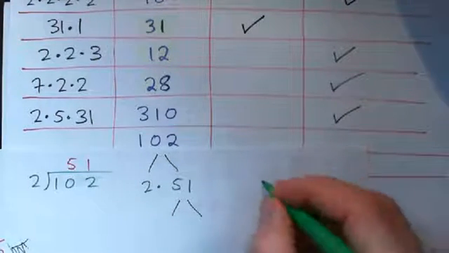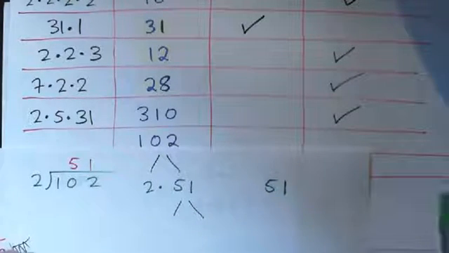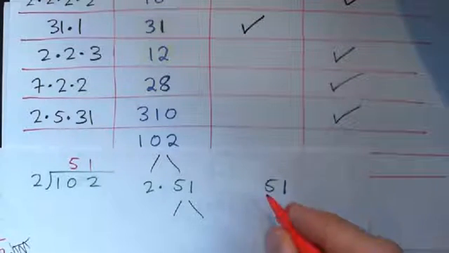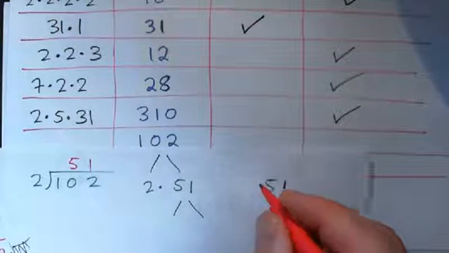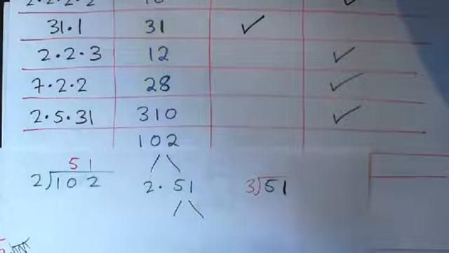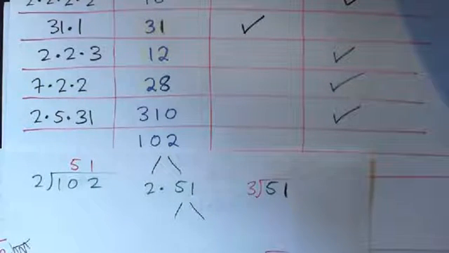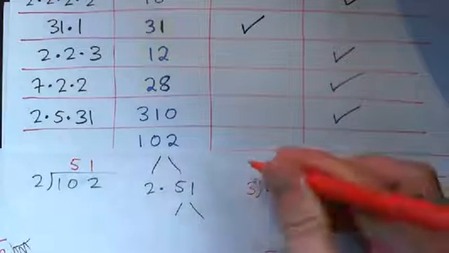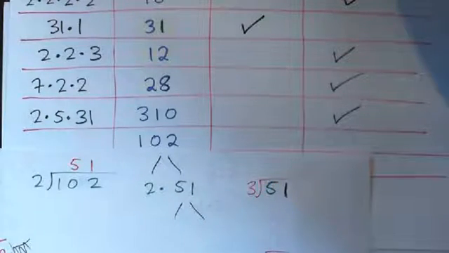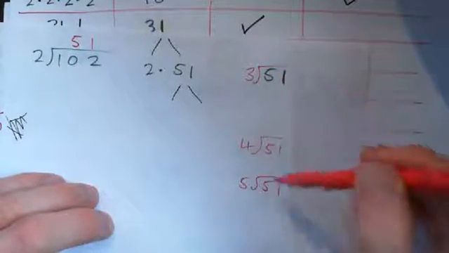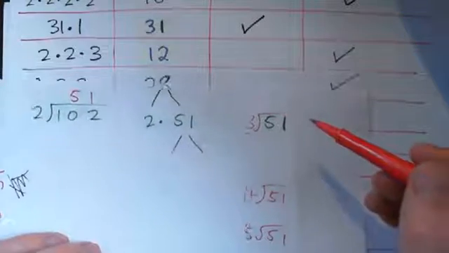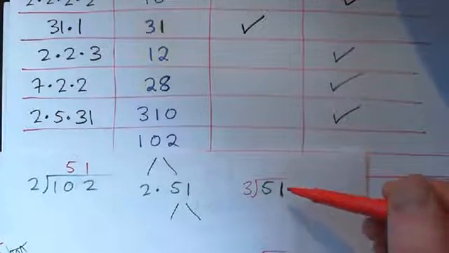How are you going to figure out what goes into 51? I guess one trick is, well, 2 won't go in because it's odd. But try 3. I mean, you never know. Have a go with 3, and then try 4 into it, and then try 5 into it. Just start with 2, 3, 4, 5, 6, and so on. Just keep trying until you find something. But try 3 into 51. See what happens.